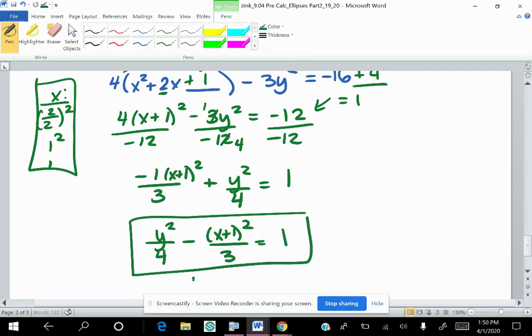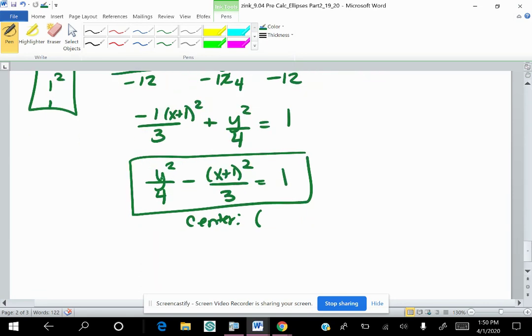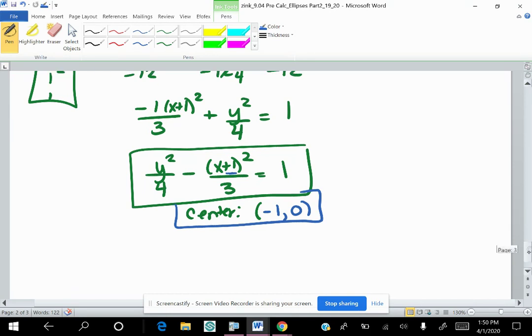And then I asked you to identify the center. So here's where it can be tricky, because you always write the positive one first. That's not necessarily always the x. So make sure you take from the x first, though, when you're writing your x coordinate of your center. So the opposite sign would be negative 1, and then nothing's being added to y, so that would be 0. And that tends to trick students a lot, so be really careful of that fact.